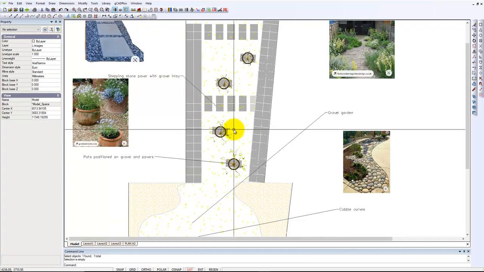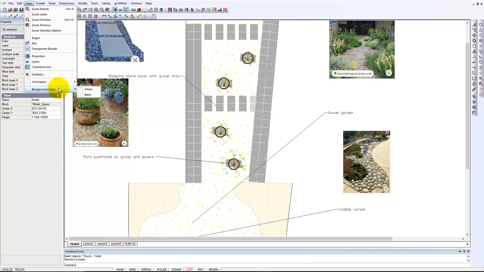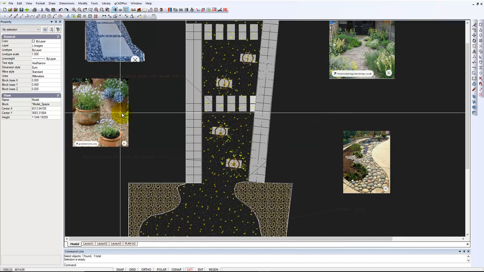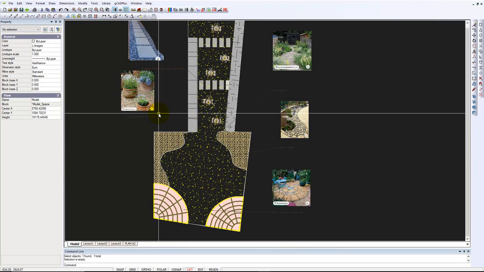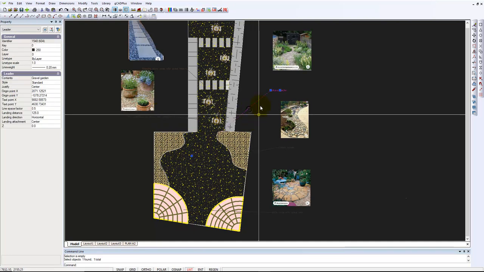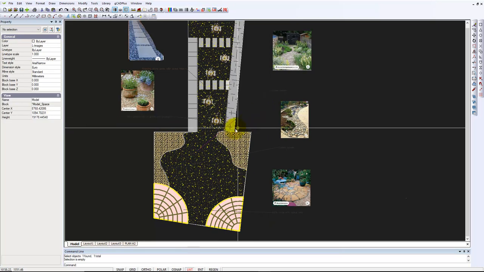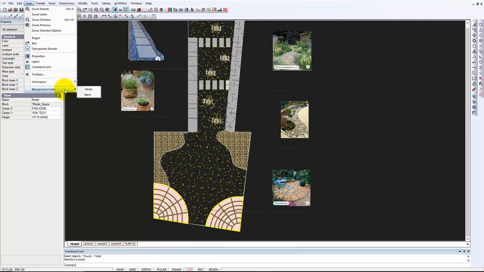The other thing I noticed when we took delivery of this drawing is that it was delivered to us with the background color black, and the good thing about working with a black background is that things stand out really well, but you can see it's very difficult to select that leader, that annotation and so on. So it's quite important to get comfortable going view and white or black.